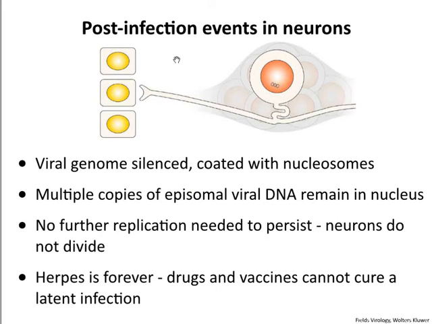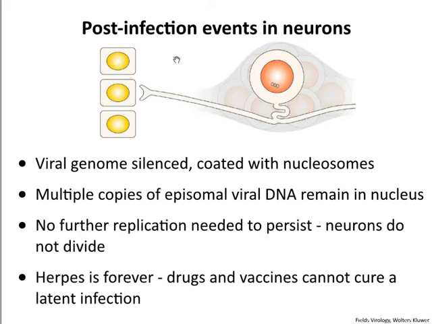So here is a cartoon of that event. Here we have our epithelial layer. The virus has replicated and entered the nerve terminus. Now we have the episomal viral DNA in the nucleus. And you should ignore this little hand here. That's not related to the pathogenesis. So the genome is silent in the nucleus, coated with nucleosomes. All the transcription is turned off, with the exception of a couple of things we'll talk about in a moment. There are usually multiple copies of DNA, but it doesn't have to replicate because these cells don't divide. So the viral DNA doesn't have to divide. There are a couple of copies per nucleus, and they stay there forever.